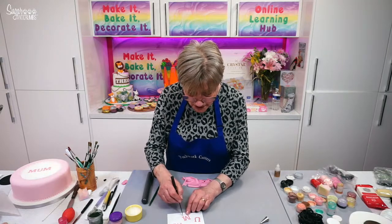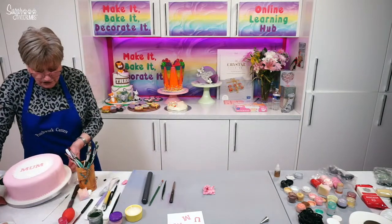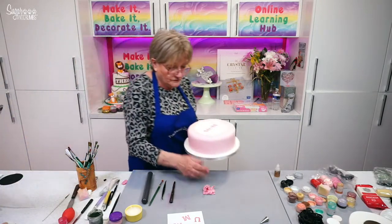Okay, so then you'd leave it to dry, put a little bit of icing behind it, and then you can attach it onto your cake. So this is the one I've done here.